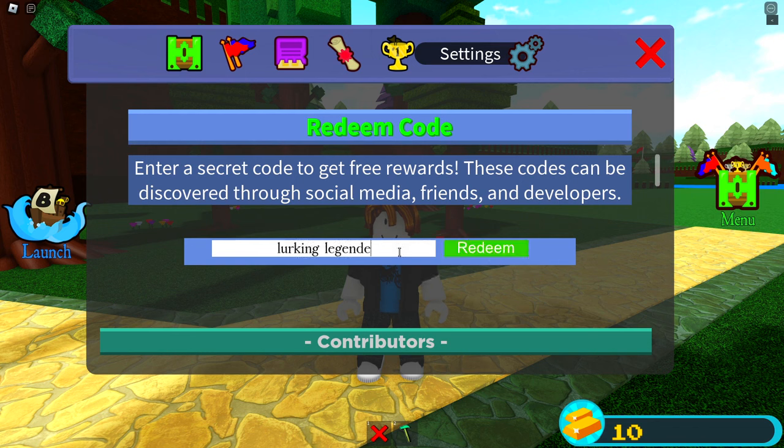Lurking legend, okay? That's not how you spell legend. That's also not how you spell legend. Okay, but this one just gave a bunch of neon blocks, some cakes and stuff. Next, we got Be a Big Footprint. All right, this one actually gave a portal block, some neon blocks, and some cakes.